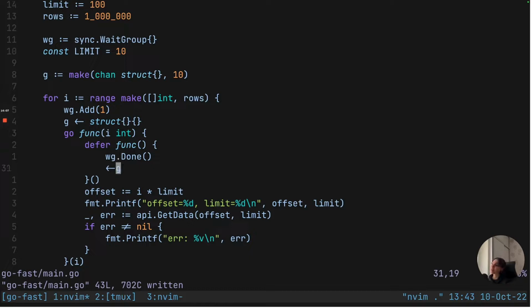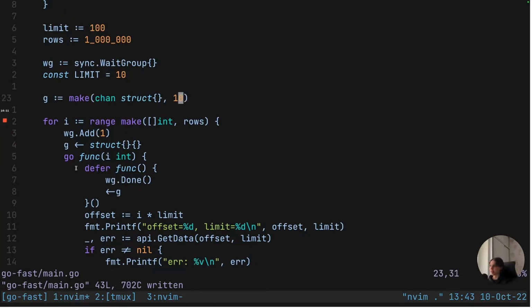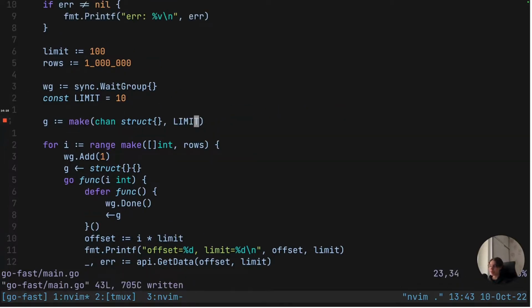What is this going to do? Since my capacity is the limit, 10, it can only ever hold 10 of these structs.